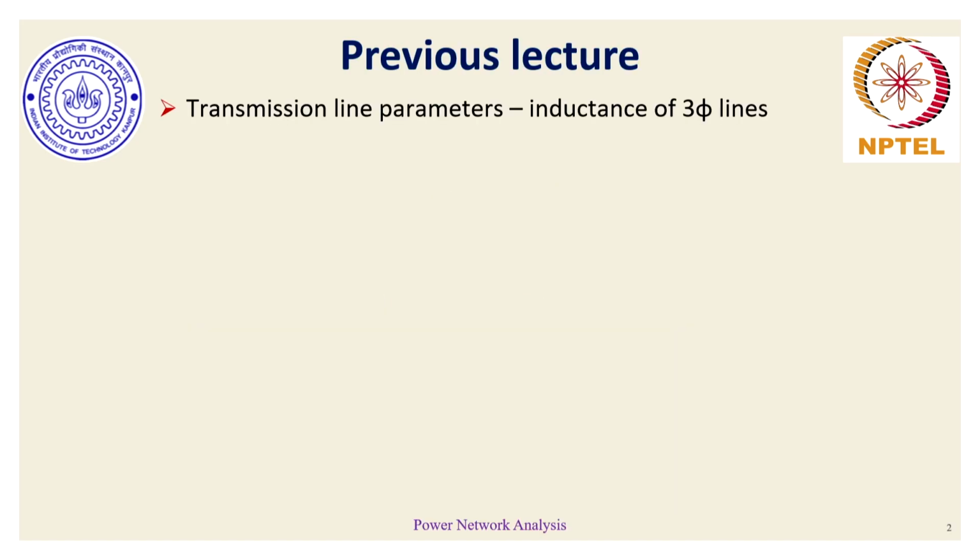That's the eventual purpose. As I mentioned, we had finished our discussion of inductance of three-phase lines in the previous lecture. Similar to inductance, which is mostly attributed to a current carrying conductor emanating magnetic flux lines, the same current carrying conductor also emanates electric flux lines or field lines. If magnetic field lines are associated with inductance, the corresponding electric field lines and their interactions would lead to capacitance.